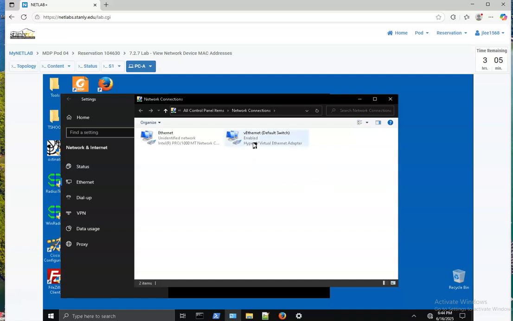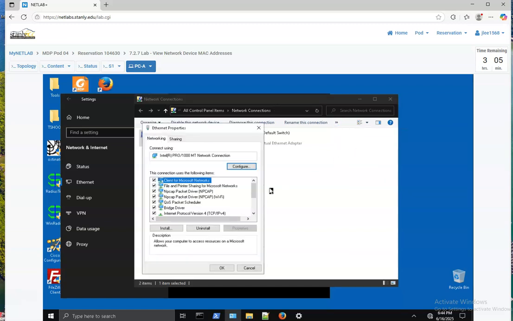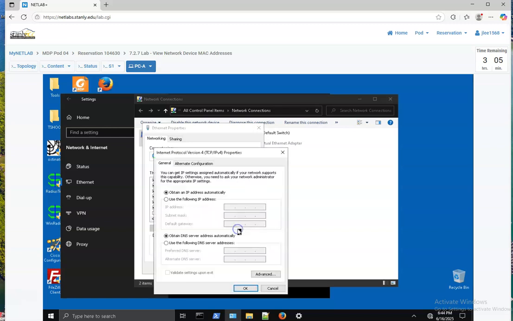Now it looks like there are 2 adapters on this computer. This one is for the Hyper-V virtual adapter in case you're using a virtual machine, but we're going to use this. Pretty much always you're going to grab just the Ethernet connection, and then we will change settings of this connection. And let's go down to IPv4 properties.